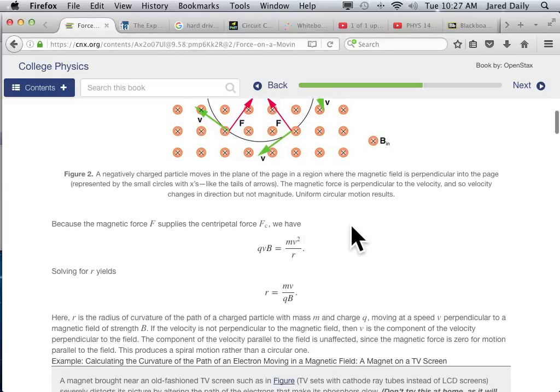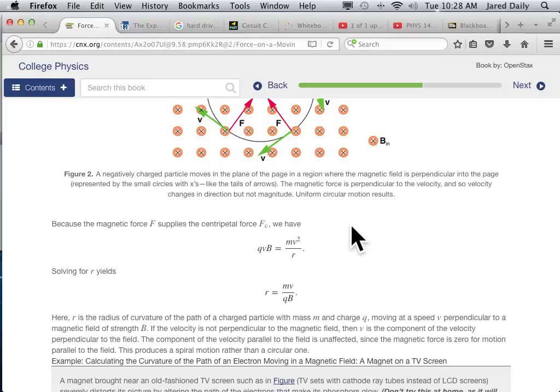And in the end, you get a circle, and what kind of force holds things in circles? We learned this last semester. What kind of force do we call it? A centripetal force. And centripetal force is equal to the mass going in the circle times the velocity squared, or the speed squared around the circle, divided by the radius of the circle. So right here, we just set Lorentz's law, where sine of theta is equal to 1 because the velocity and the field are always perpendicular to each other in this particular situation, equal to the centripetal force that would keep that thing going around and around.